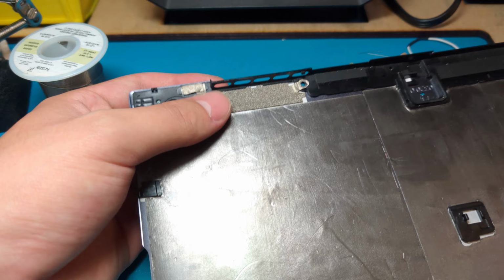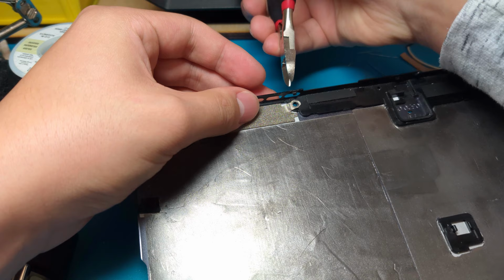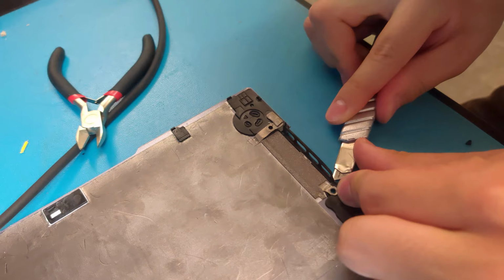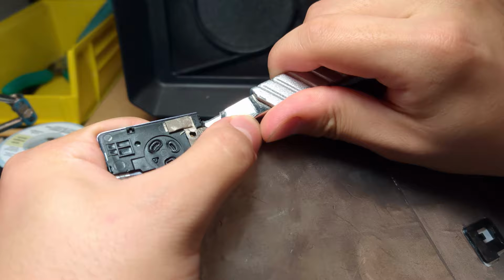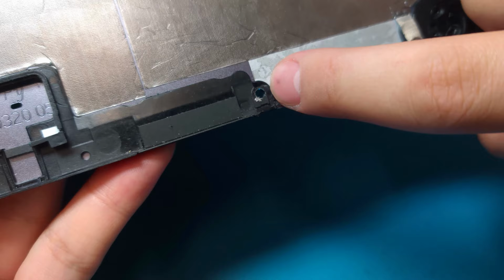To make a little bit more space for the heatsink, we're gonna snip this part out. We also need to peel away the spongy seal to make some extra height. This part is particularly hard to remove, but we do also need to get it out of the way. So I'm just gonna melt that down with a soldering iron.